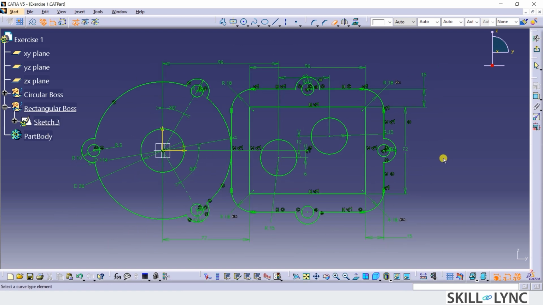Next, I will apply the corner command between the circular and rectangular edges as shown. I might need to offset this curve at 0 mm to create a duplicate line and avoid errors.